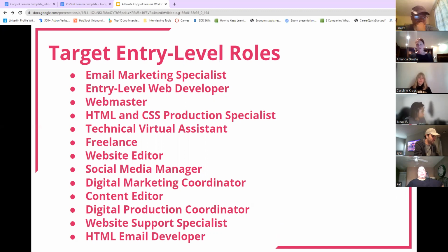Be thinking about these types of things and where you are hoping to go with your skills, because that's going to be really important as we talk about your resume, and maybe even I'm available to you after tonight too, like if you want to talk about what other opportunities there are as you're looking for jobs down the road, how do we integrate those skills into those positions that you are applying for. And we can always come back to this slide later this evening, but just know these are some of the things you can be thinking about.